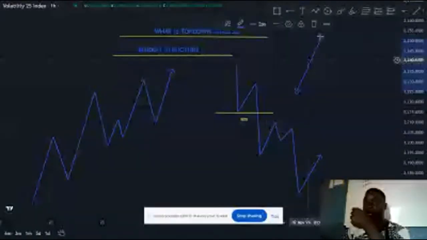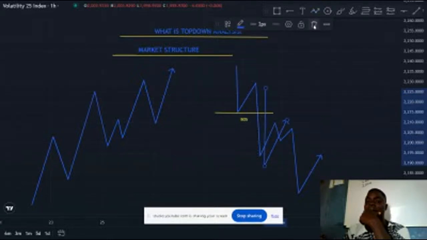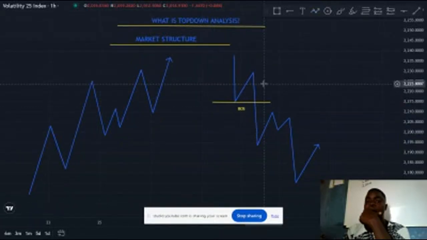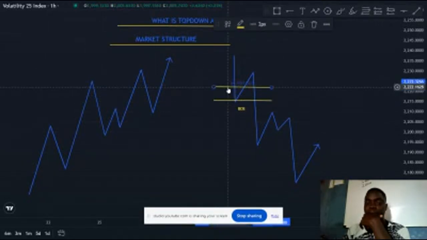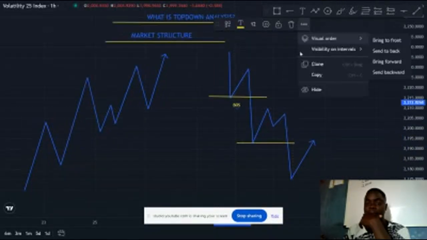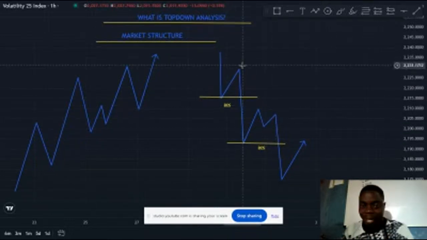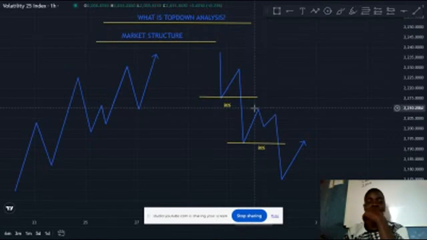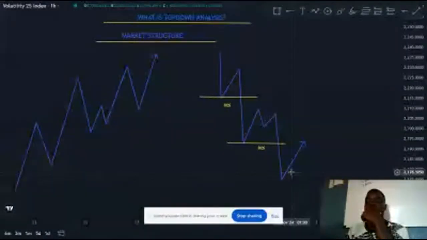After that, expect what? A pullback technically. That's why you can see as price broke, price pulled back. This pullback is not yet confirmed until we break this low here. And you can see that price took it out, right? So if price has taken it out, then I can call this guy here a lower high. And then I can call this guy what? A lower low, because this low was formed on the premise of the break of structure by this recent lower high.